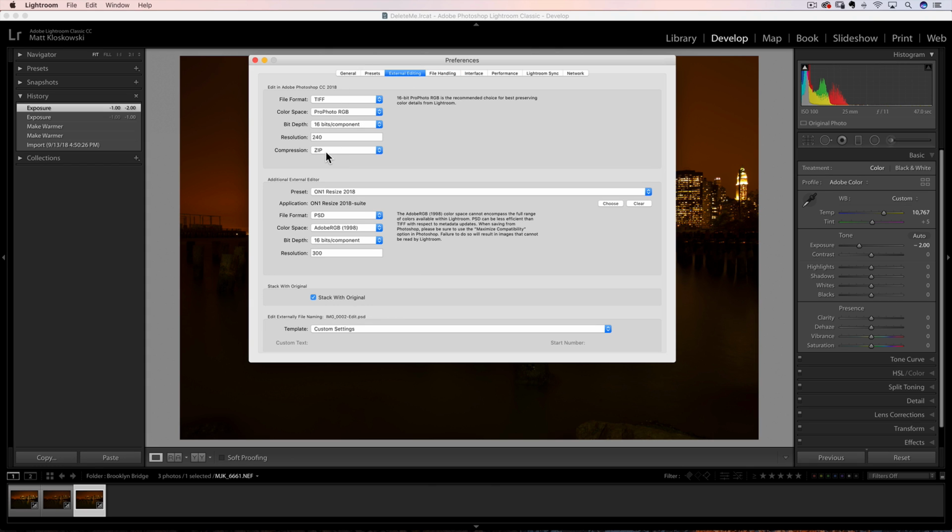My suggestions are just keep the defaults. These are the defaults. However, some people have gone in here and changed this to some lower quality settings. Let's change that one to sRGB.